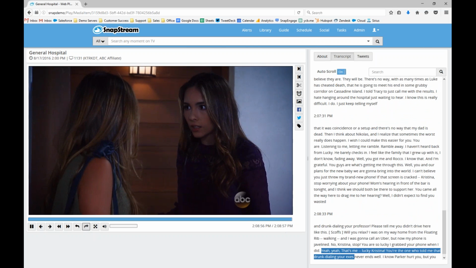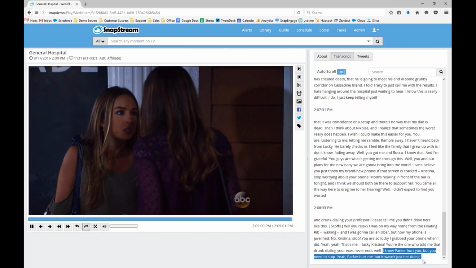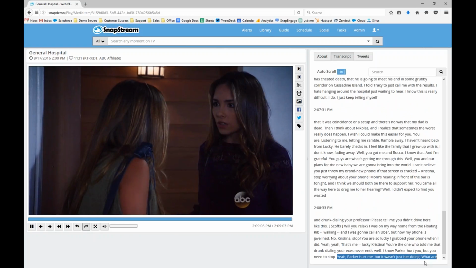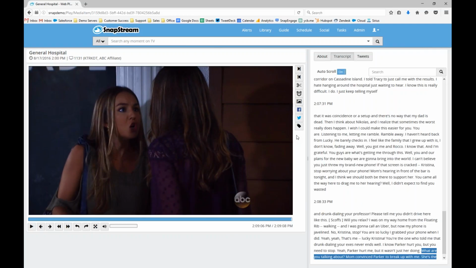You can see that we're about a second behind what's airing live right now on ABC. And it is following along with the closed captioning in real time. Now on the right side of my screen here, I'm going to pause this again. On the right side of my screen is all of my clipping tools.